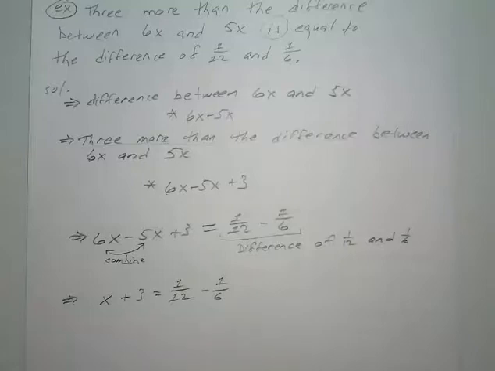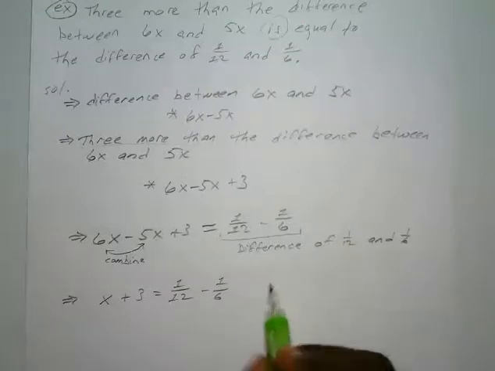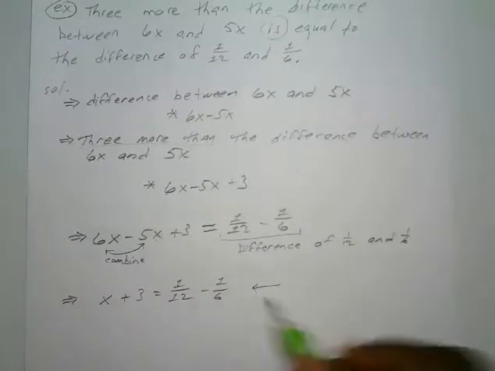Okay, now you can do this one of two ways. You can multiply each term by 12 to get rid of the denominators, because 12 is your least common denominator. Or you can just multiply this 1 over 6 by 2 over 2 and get a common denominator, but you still have to end up multiplying by the least common denominator anyway. So you might as well do that first.